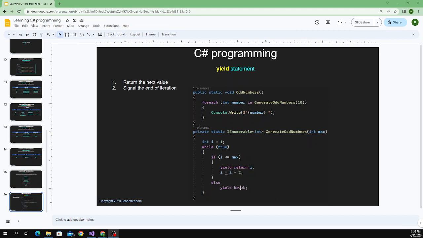Otherwise, it will return a signal to the caller, which is this foreach loop, saying that the collection has finished.